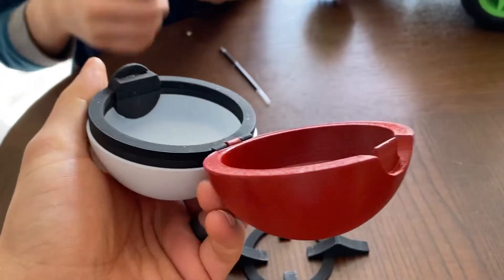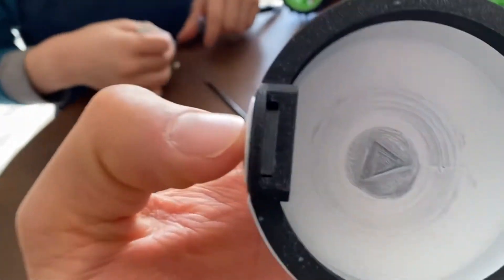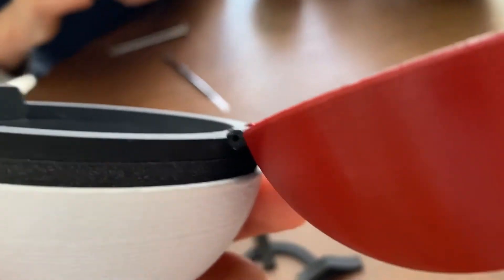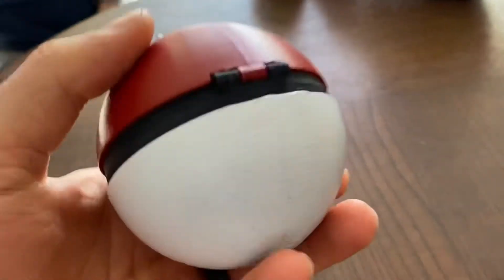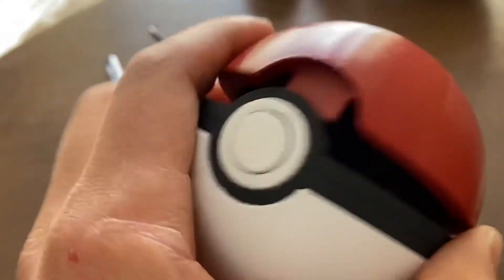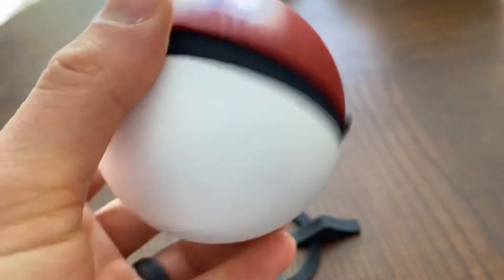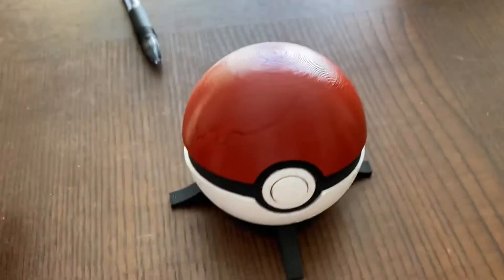Using glue, using springs, and working latches. I feel like it was a really good thing with the kids. It definitely comes in spurts — like, sometimes they'll be really interested: let's print this, let's print that, let's make this, I want to design this. I was hoping they'd be a little more creative, but I just think they don't have the skill set in CAD to really be as creative as I was hoping.